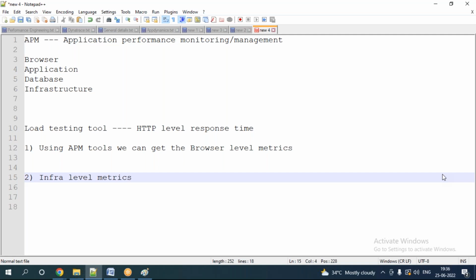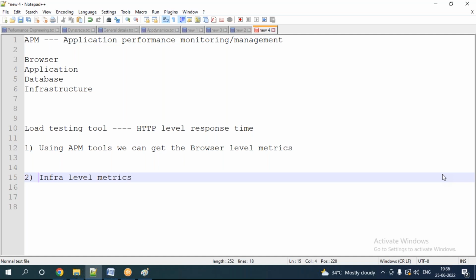Why are you spending 5 days for requirement gathering, 10 days for scripting, 5 days for execution, 2 days for reporting, and finally you are saying such a transaction is taking 15 seconds? This can be done on day one itself by using the stopwatch. You can say such a transaction is taking 15 seconds. Why are you telling now?